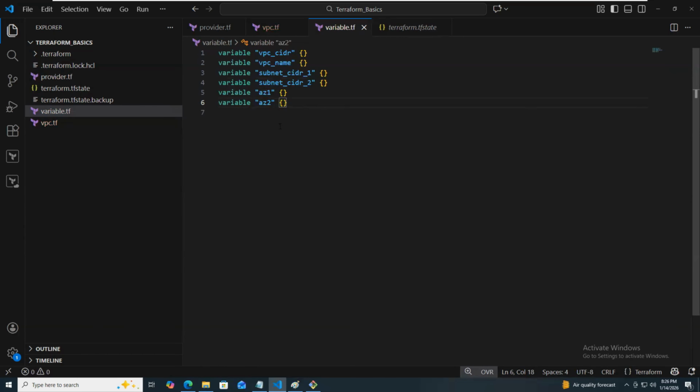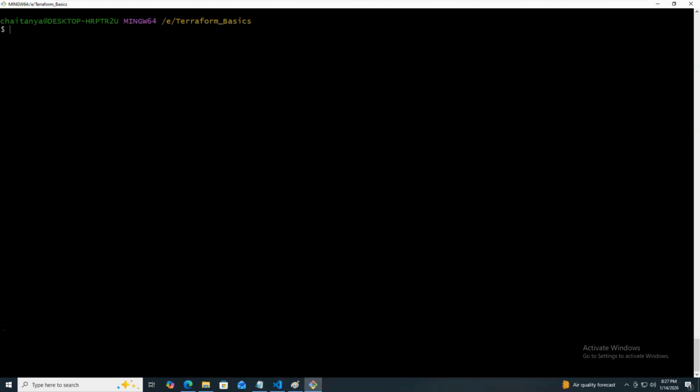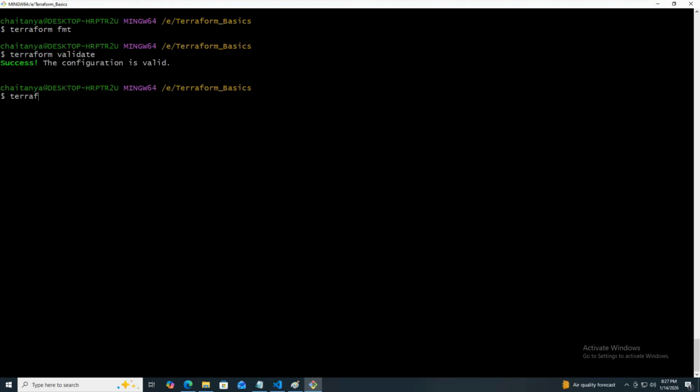Once the variables are defined, we need to provide the values. How many ways can we provide the values? So if I go with the command line, what will happen here? terraform fmt, terraform validate, and then terraform plan.